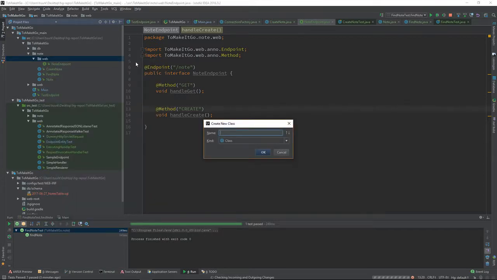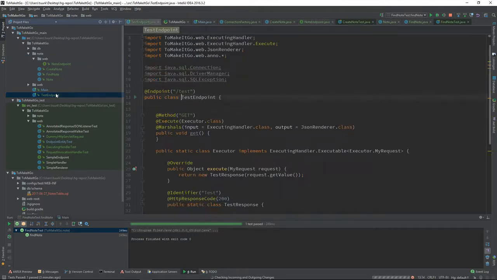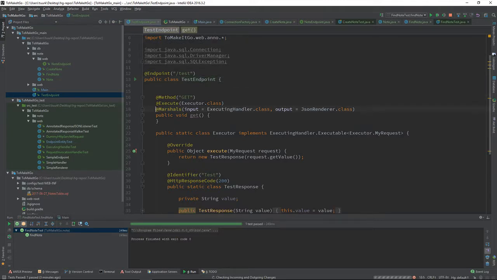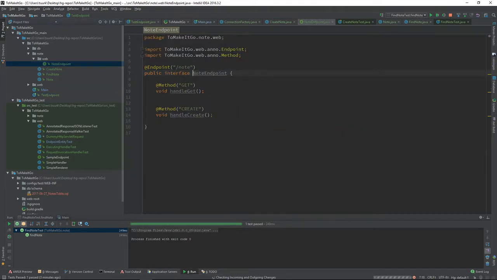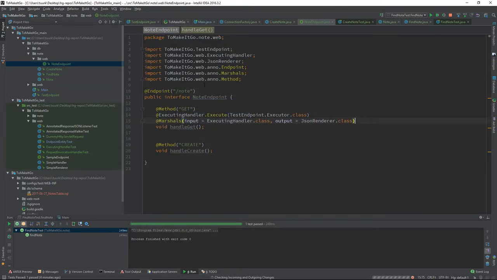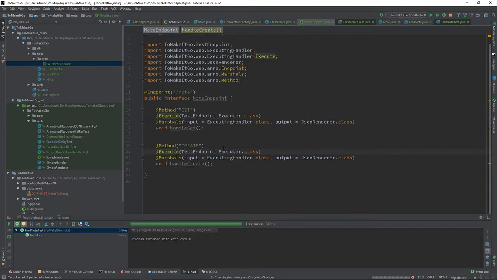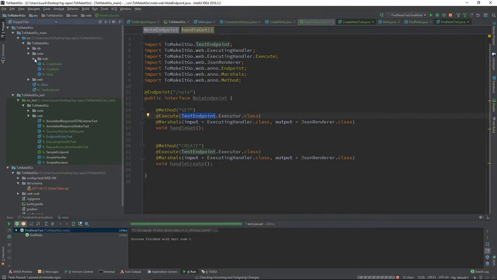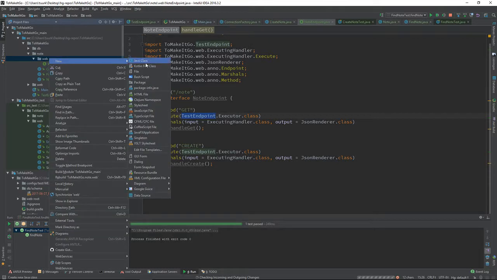Now I need 2 little dudes to dispatch off to. I'm going to go grab this bit. This bit. I'm not going to remember off the top of my head. Why you have that in there? Go away. I've written that like once. There you go. Great, great. JSON renderer, that's what I want. Now I need to make a static import for that. Test endpoint. Nah, we don't use test endpoint. So we're going to make a little dude over here in web. Actually, not in web.